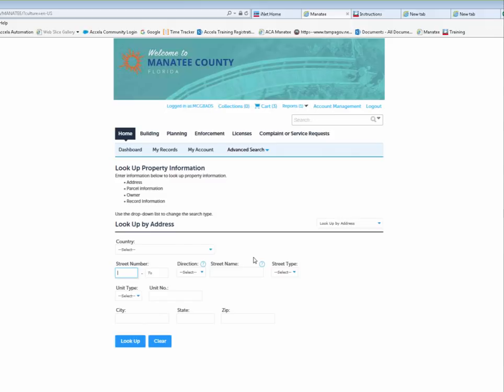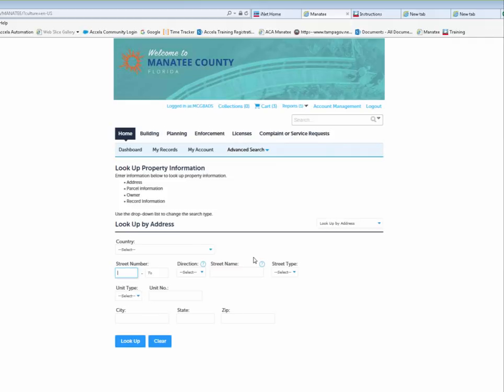First, you need to be very precise because where it's going to look up is in our GIS, our Geographic Information System, and so it must be precise and exact and match. Secondly, each field that you put information in, online services takes time to go out and look, so the more information it has to look for, the longer it will take. If you keep the information to a minimum, you have a better chance of getting an accurate address quickly.